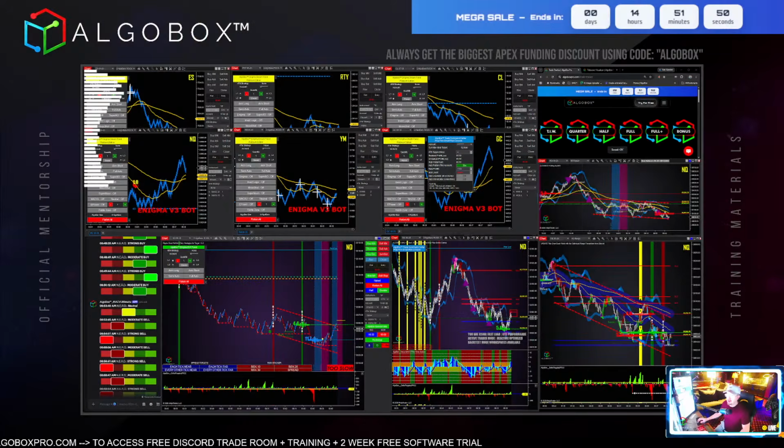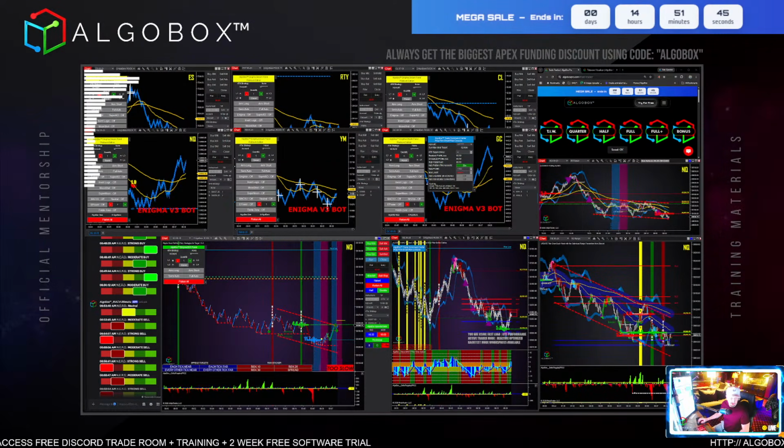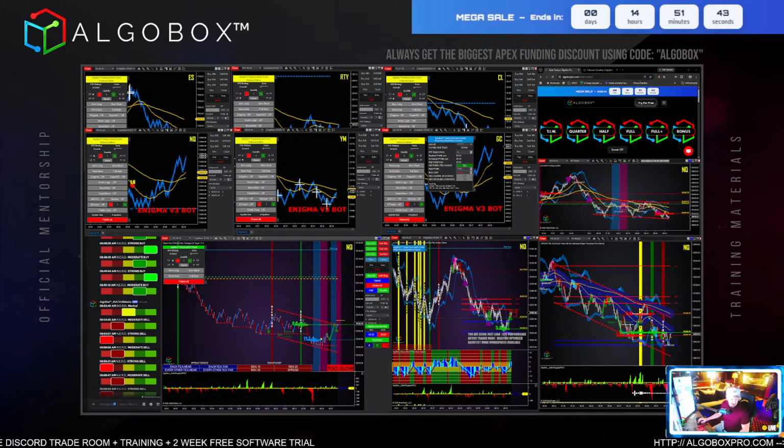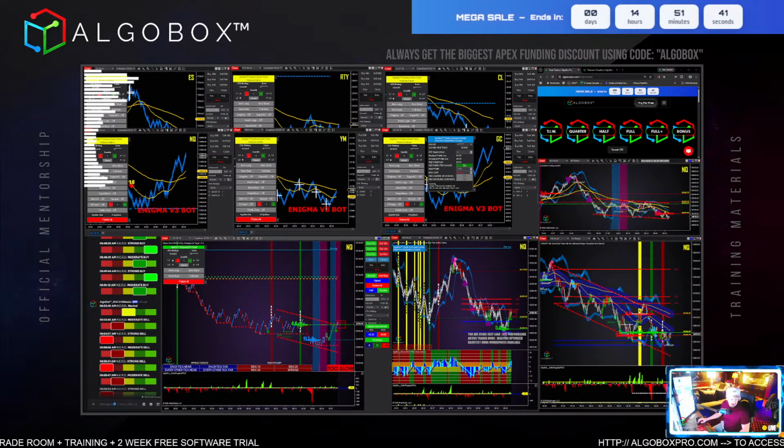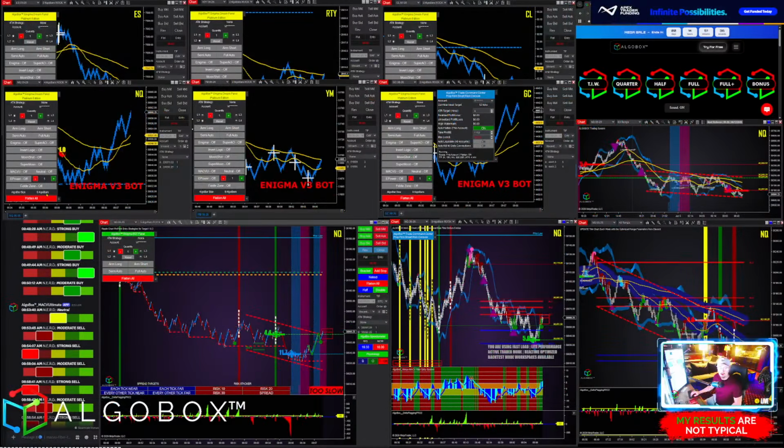It's full auto Friday, so I'm going to walk through setting up full auto. Let me get zoomed into the main screen here, and I'm going to walk you through how I set up full auto each morning. Harmonic NQ on the 5.